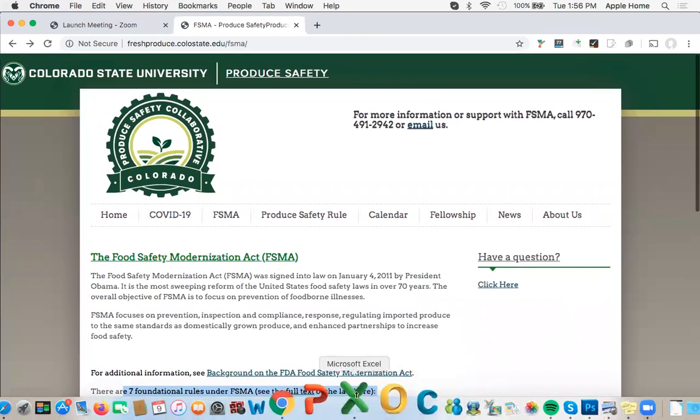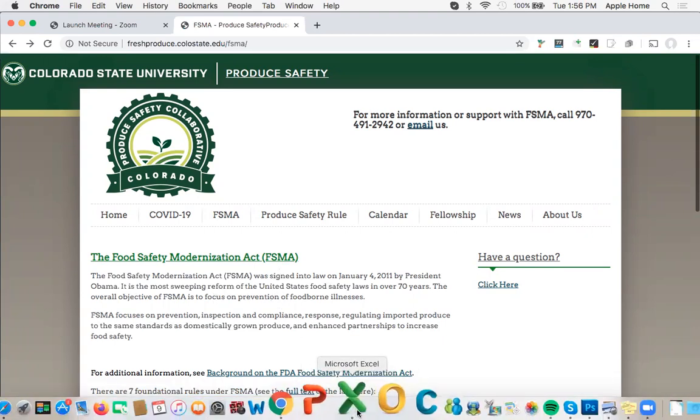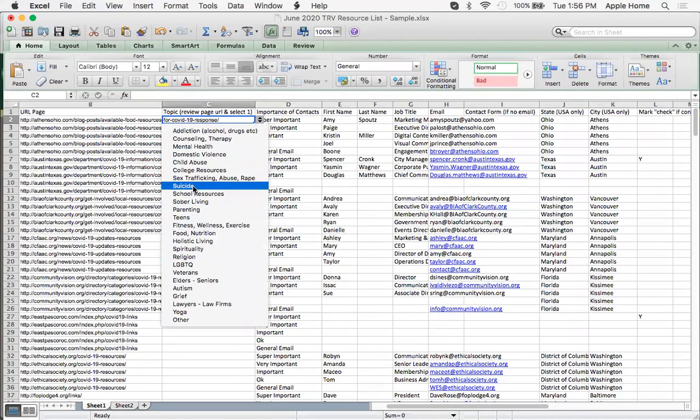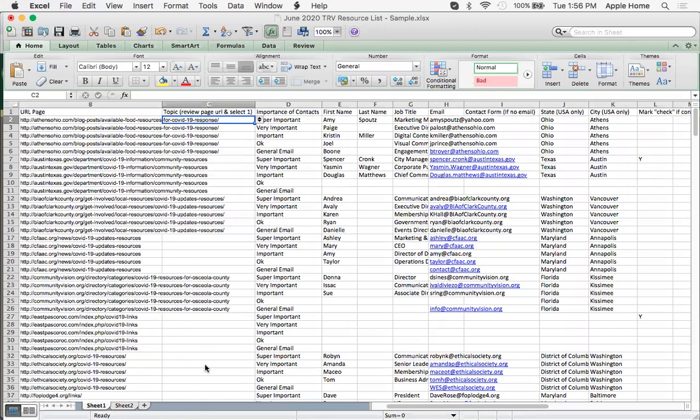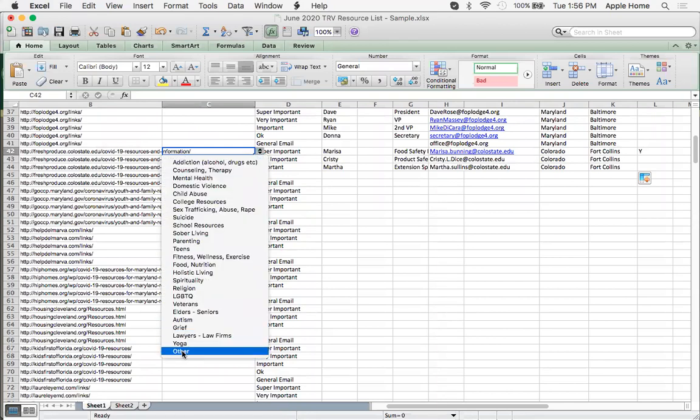Sometimes it's about mental health. Sometimes it's about exercise. Sometimes it's about parenting, for example. So just make sure to select the most appropriate on the list. In this case, it was a weird site. So in this case, you would have selected other because it's not about addiction. It's not about counseling.